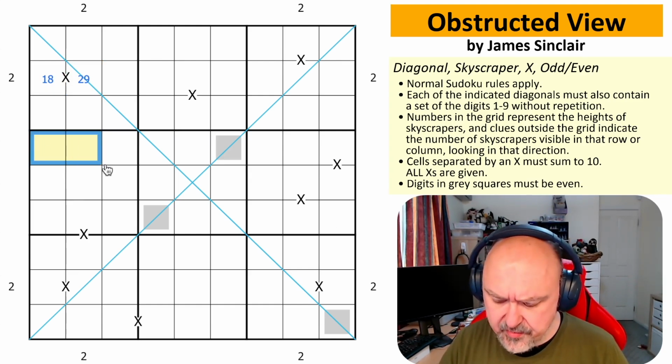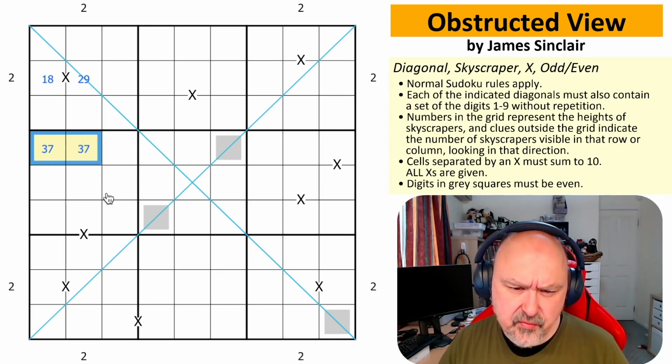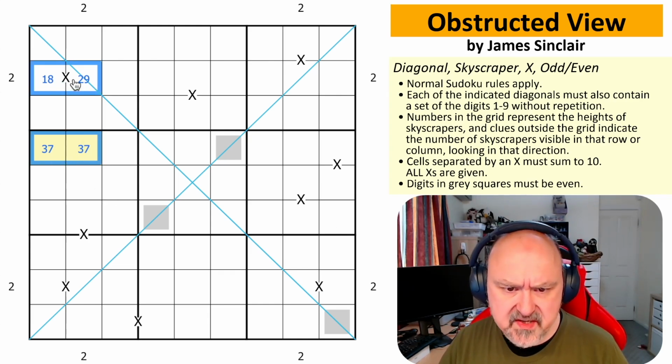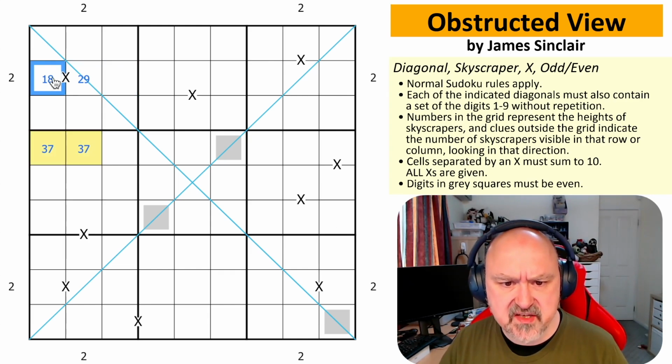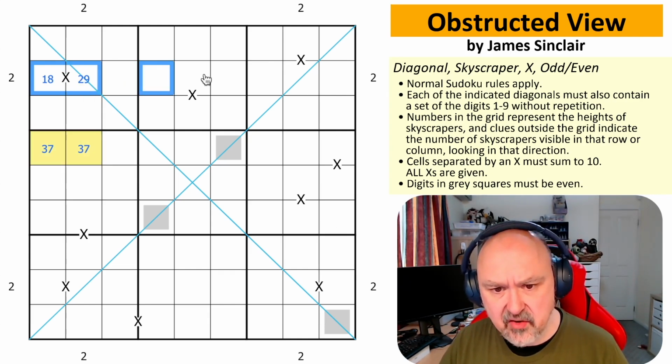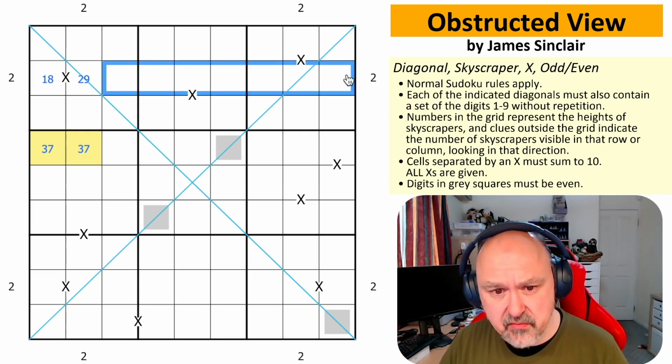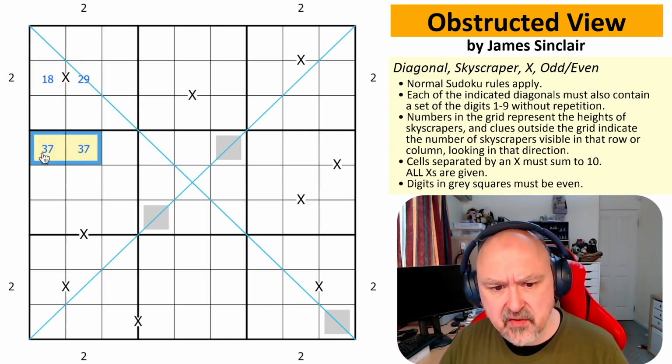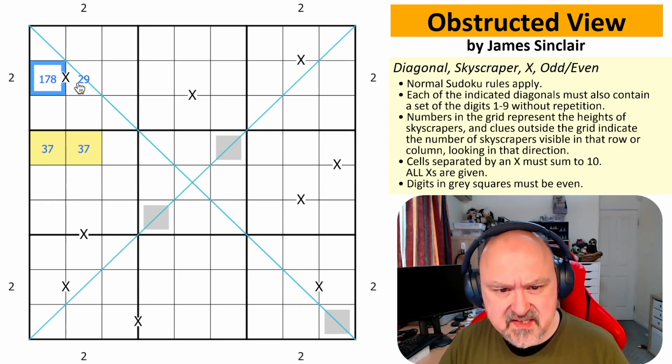Now what about 3, 7? If I went 3, 7, I've got the same problem. 3, 7, even if I went straight to a 9, I'd say 3, 7, 9, and it could only get worse. So 3, 7, 8, 9 wouldn't work. And I have to put a 9 in the row somewhere. So if I go 3, 7, this clue would have to be at least 3. But I could go 7, 3. So this could be 7, 3, but it can't be 3, 7.